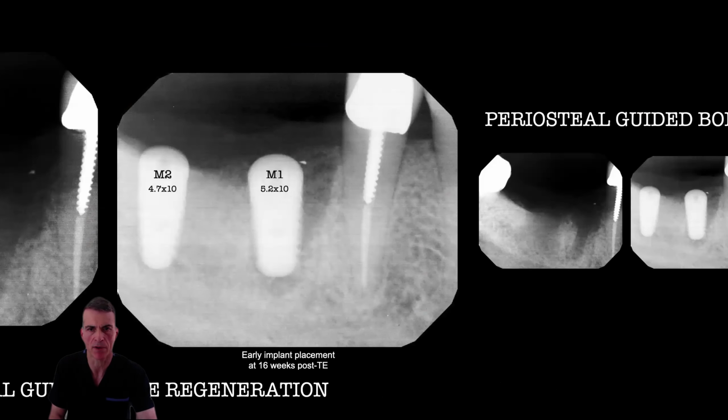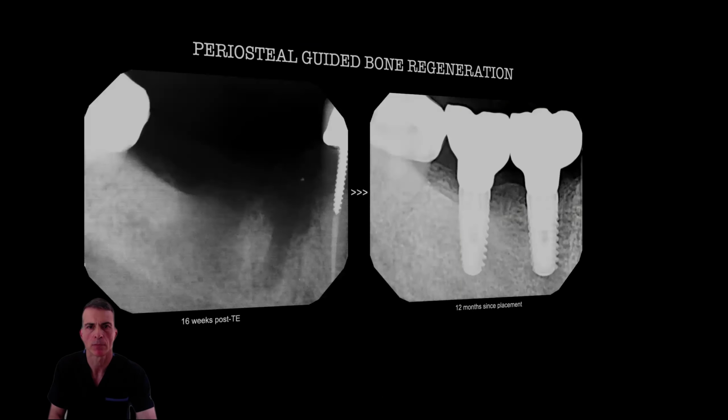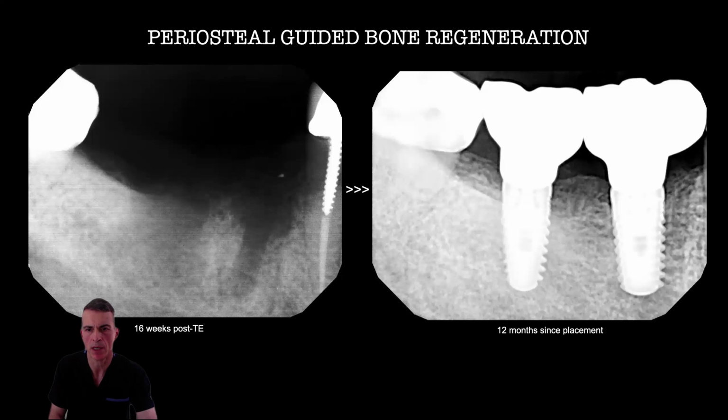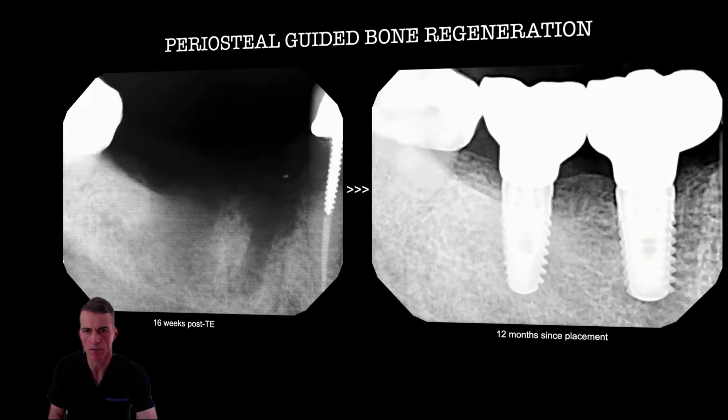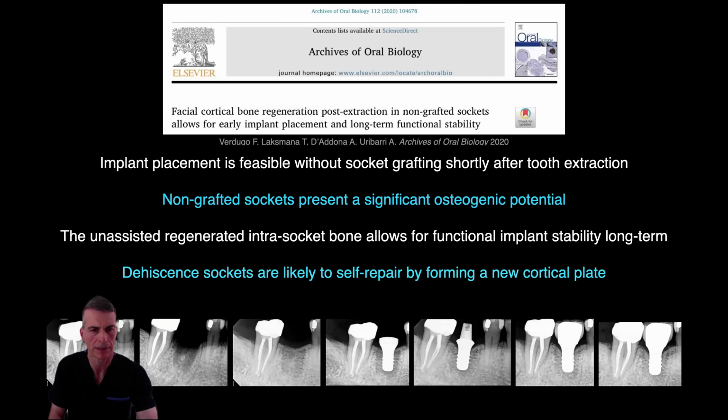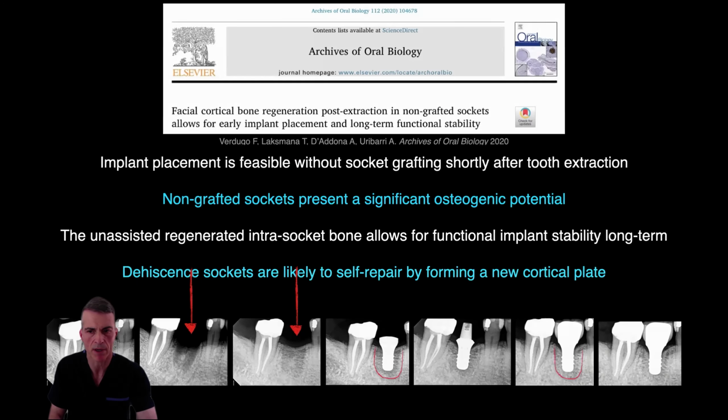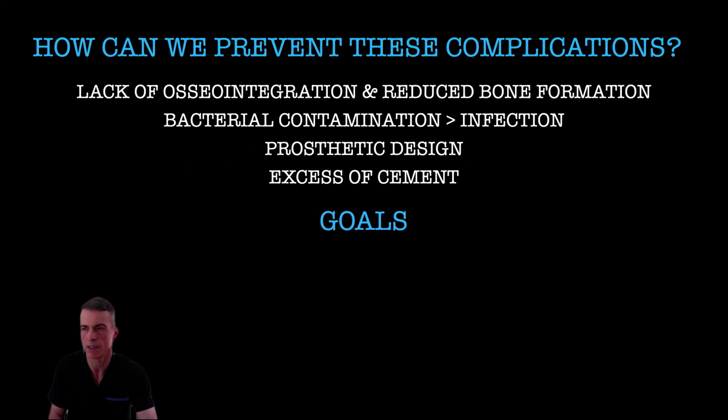This is the radiographic look before and after implant placement. And this is, again, the final radiograph with the fully regenerated bone and those implants fully osseointegrated, following the principles of periosteal-guided bone regeneration. So the key message is, well, sockets have a tremendous potential for regeneration, for repair, if we allow it to happen, and it does happen. Obviously, the extractions have to be done with care, as atraumatic as possible. Those are some of the key aspects as well.